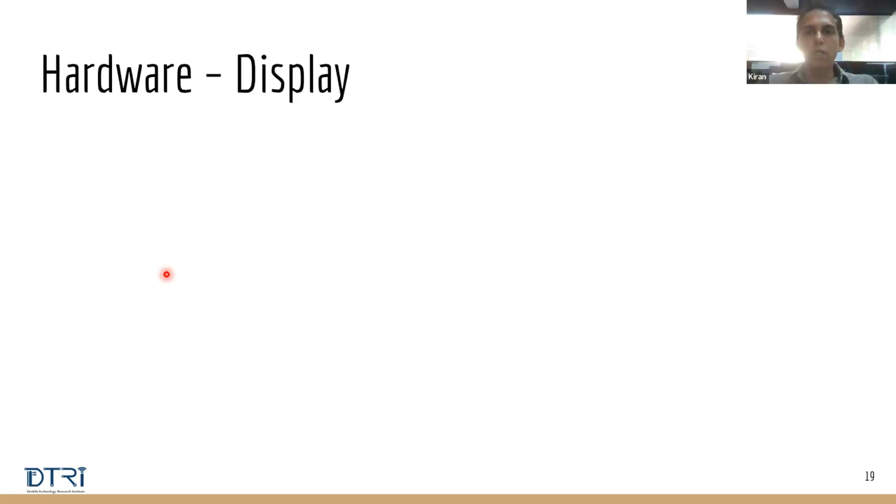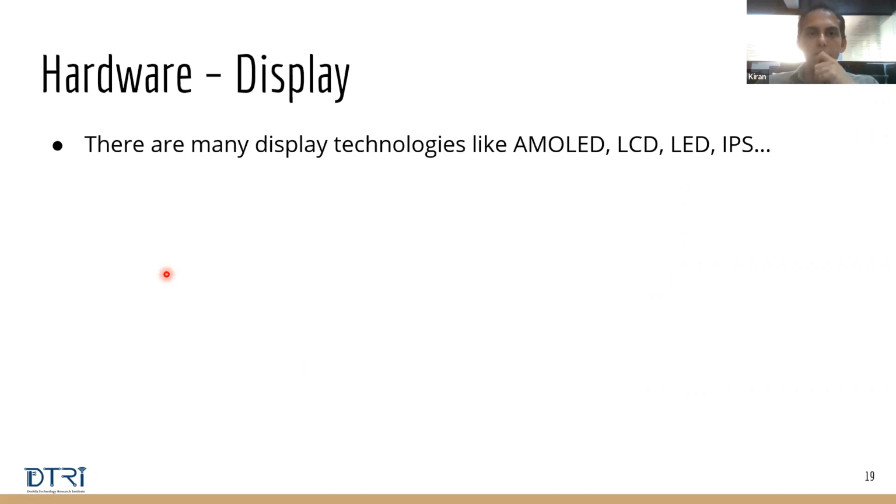Okay. Let's move to the next important part. So I'm covering some important hardware. So definitely the display is more important. See, there are many display technologies. Even I don't know much, and I'm not going into all these display technologies. It's not that phones have invented display technologies like AMOLED or LCD, LED, IPS. They were always there because TVs were there. A lot of things were borrowed from television. For example, Korean companies like Samsung or LG were leaders in these kinds of technologies, and that slowly started moving into mobile phone technology also.